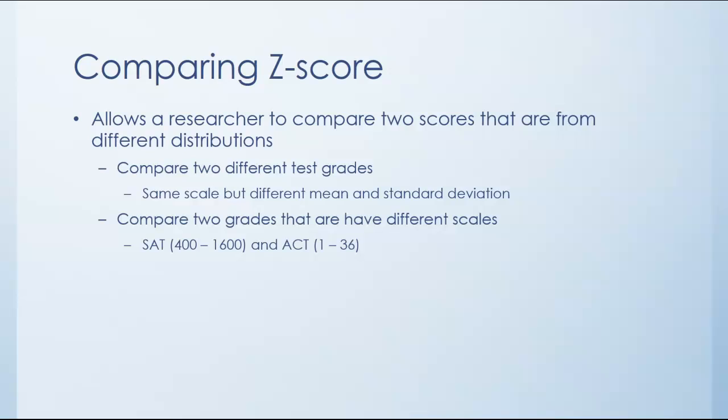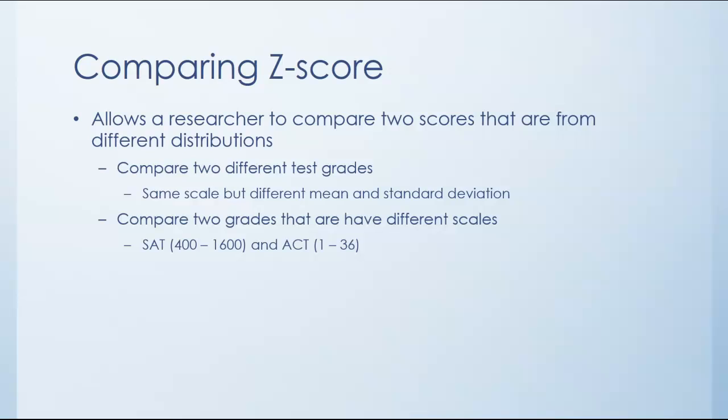It allows us to do that, but it also allows us to compare grades that are on different scales. For instance, the SAT scores go from 400 to 1600, and the ACT goes from 1 to 36. If you get a score of 1200 on your SATs and a score of 26 on your ACTs, which is the better score? They're on two different scales, so it's very difficult to see without doing your z-scores. That's what we're doing with z-scores: we're standardizing the data so that we can compare it against each other and decide who did better or worse.